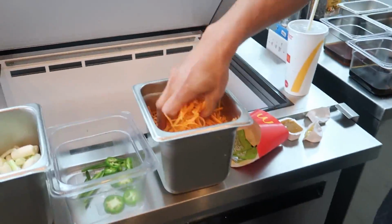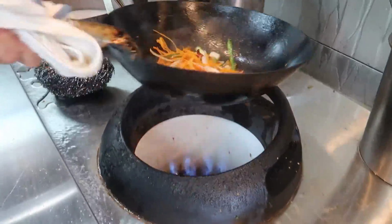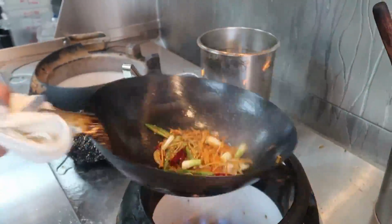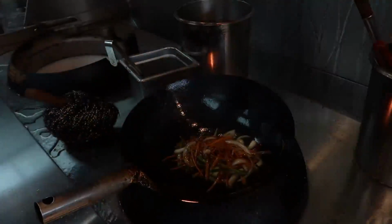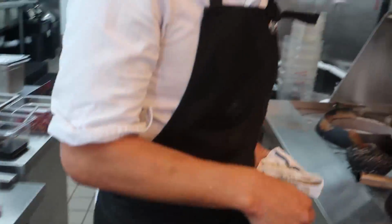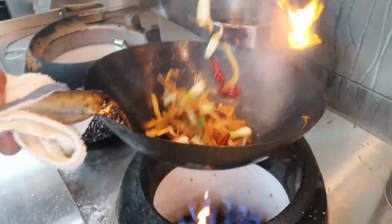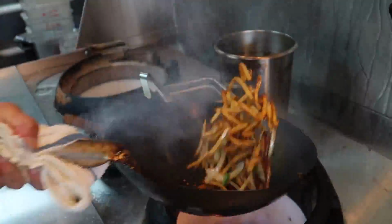Now we're going to add jalapeno, carrot. The fire's strong too. Yeah. Woo! Just a little bit of MSG. And then the last thing that we're going to add is our McDonald's French fries here. Oh my, that looks amazing.